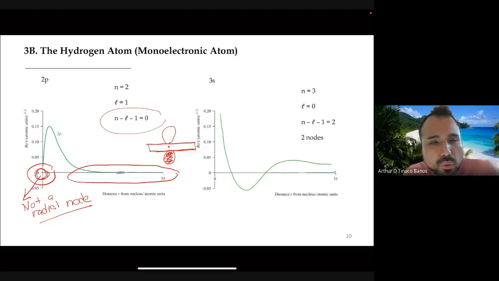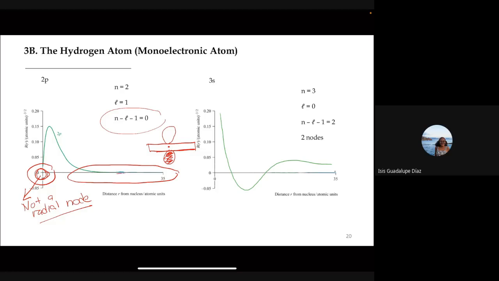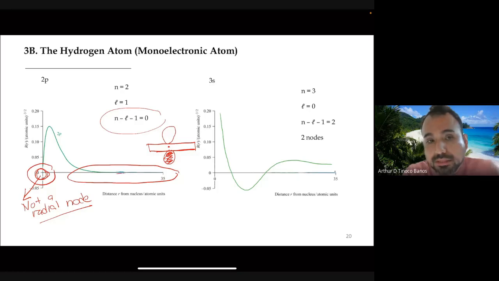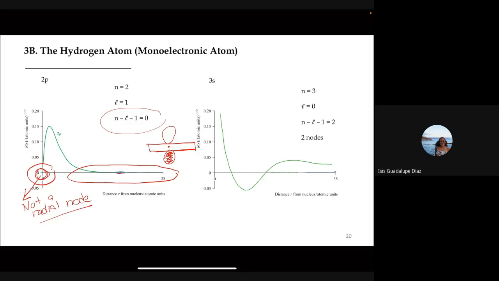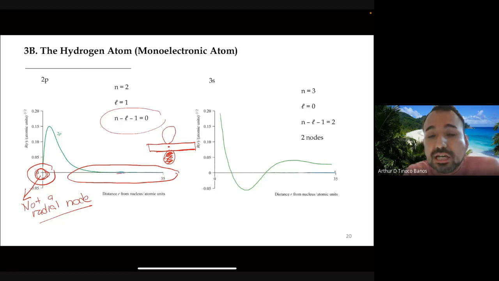Right, but I don't quite understand your question. Are you asking me what a node means? Because a node represents a location where no electrons can exist, no probability for electrons. Okay, so a node, that's what it means. A radial node represents where, at a distance away from the nucleus, there is no probability for electrons. And then I explained to everyone that with the exception of the s orbital, all other orbitals have a node right at the origin. But that node is not called a radial node.